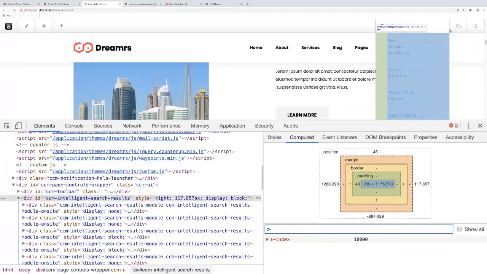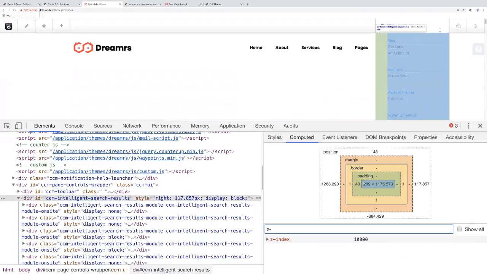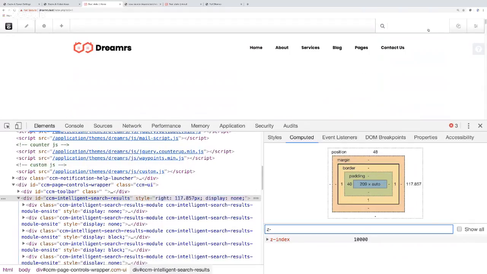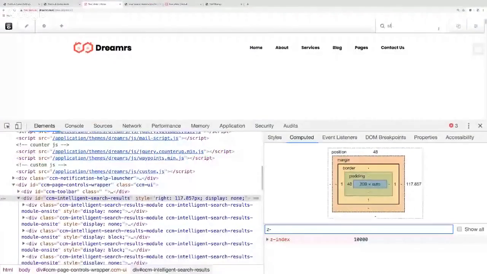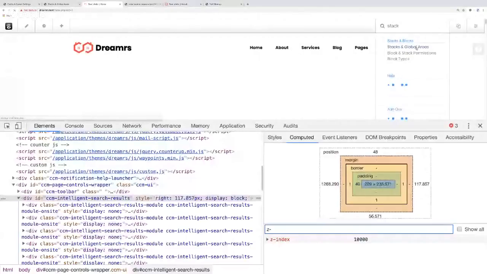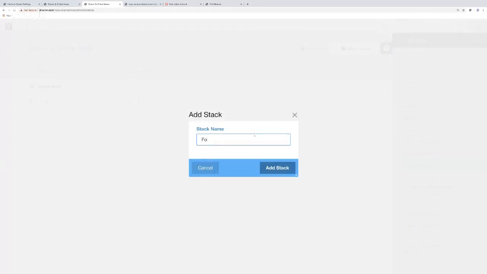Well, now we've lost. Wait a minute. It popped up when we started. Okay. Yeah, so we fixed that. So now we are faced with the struggle of remembering where we were at. We were adding the logo stack. Right. Let's head back to the stacks and global areas page. We're going to click through. It looks like actually stacks are default, so we don't have to click through anything. We're going to add a new stack, and we're going to call it footer logo.